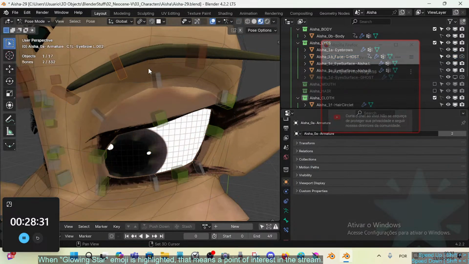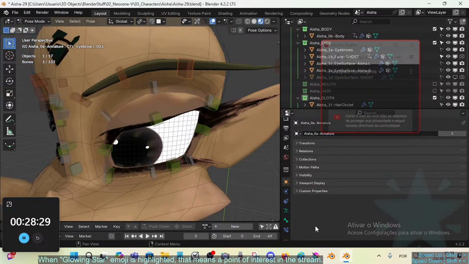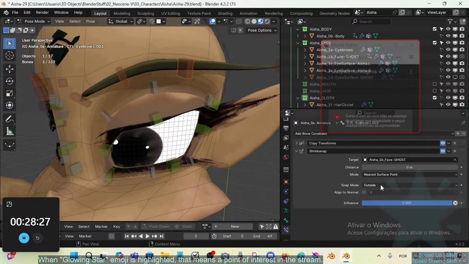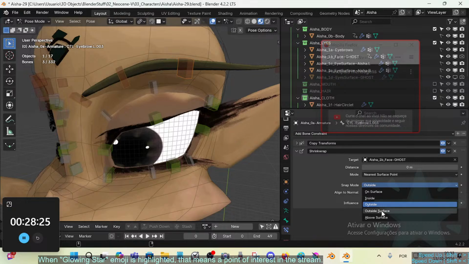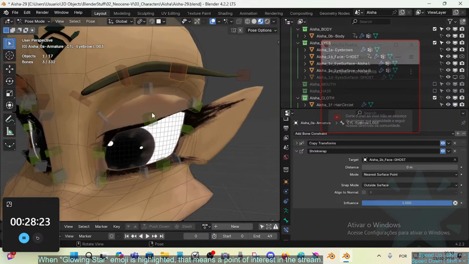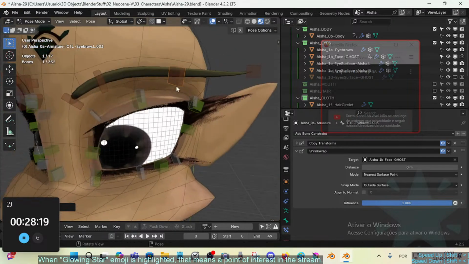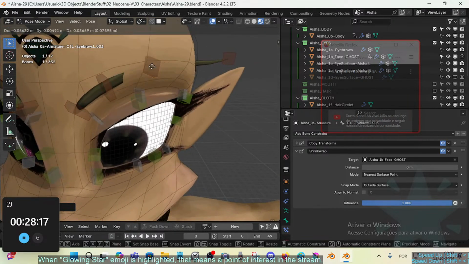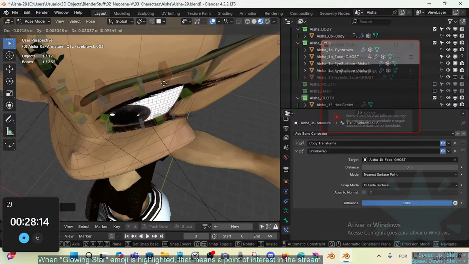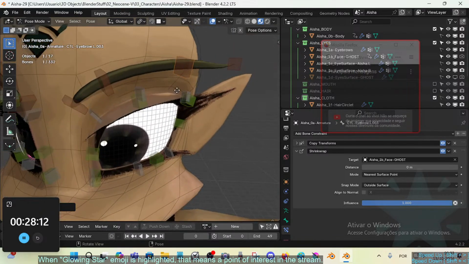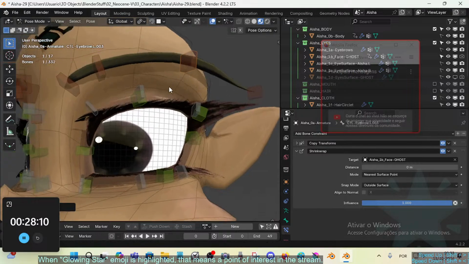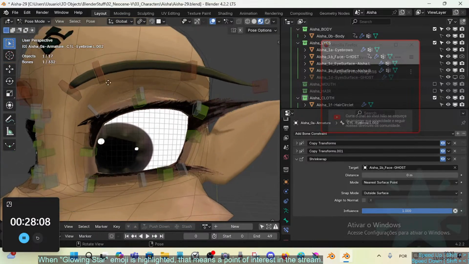So we're left here with little choice. It's either outside or outside surface. The advantage of outside surface, oh, this can still happen, strangely. Alright, so this doesn't solve this little problem.